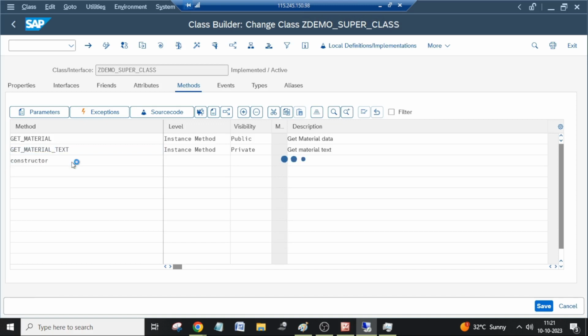Click on enter. So inheritance and constructor are different concepts, but I'm showing how to create a constructor method. So whatever the default functionality should be executed, where can we place that? In the constructor method, we can place that.